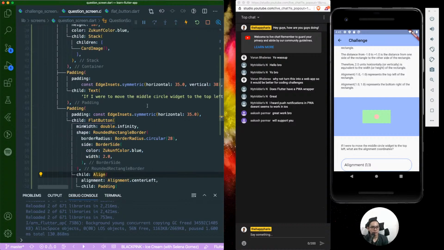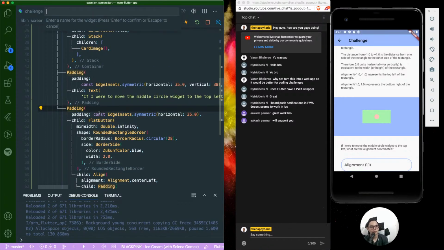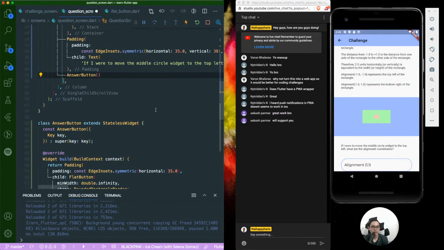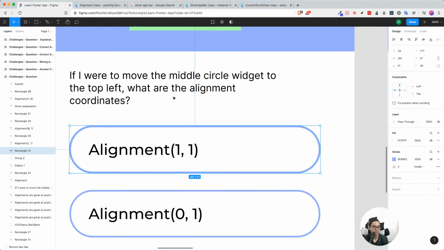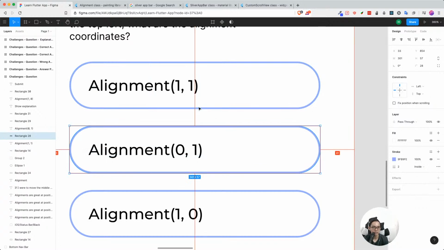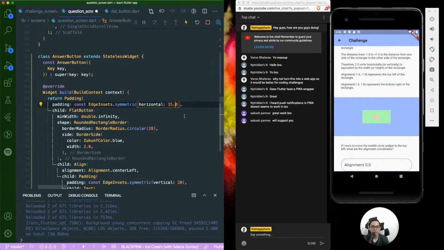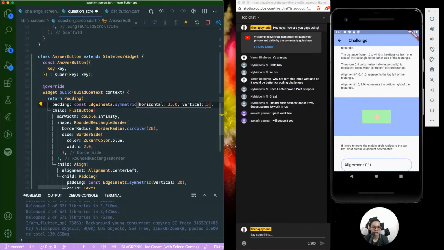Okay, anyway, what was I saying? The button. You need the button. So I'm just gonna extract the widget to become an answer button. Answer button. Now you can create more answer buttons. Let's see how much of a space. So 10. Okay, let me put this answer button with the vertical as 5. I guess so. 10. Oh, okay, so 10.